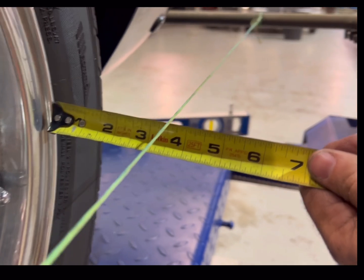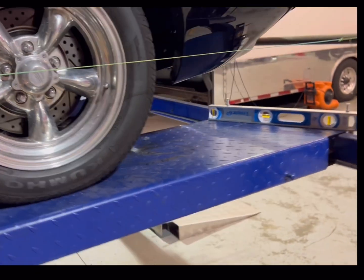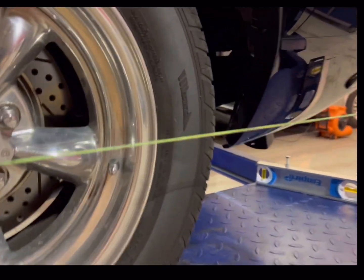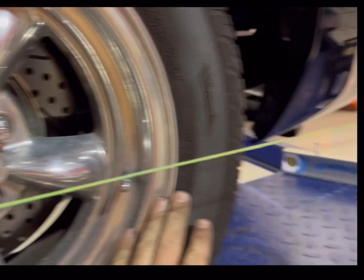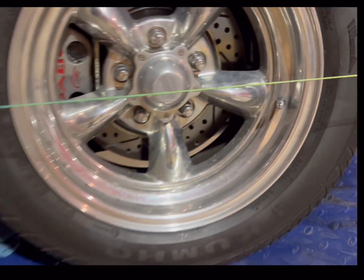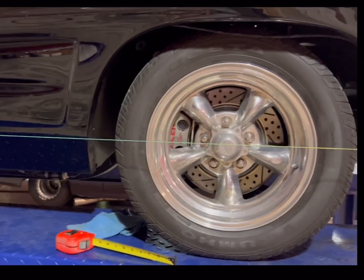It's basically 3, and it's not quite 3/4, so 3 and 11/16. I'm shooting for about an 1/8 inch toed in on both sides of the front. So 1/8 inch toed in, both sides. Once we get that, we've got an 1/8 inch on both sides. That's a 1/4 inch toed in total on the front.